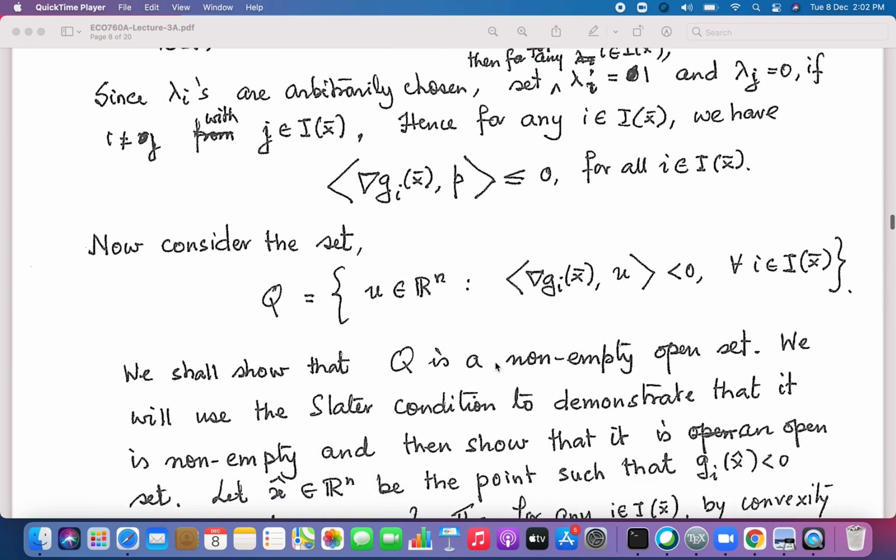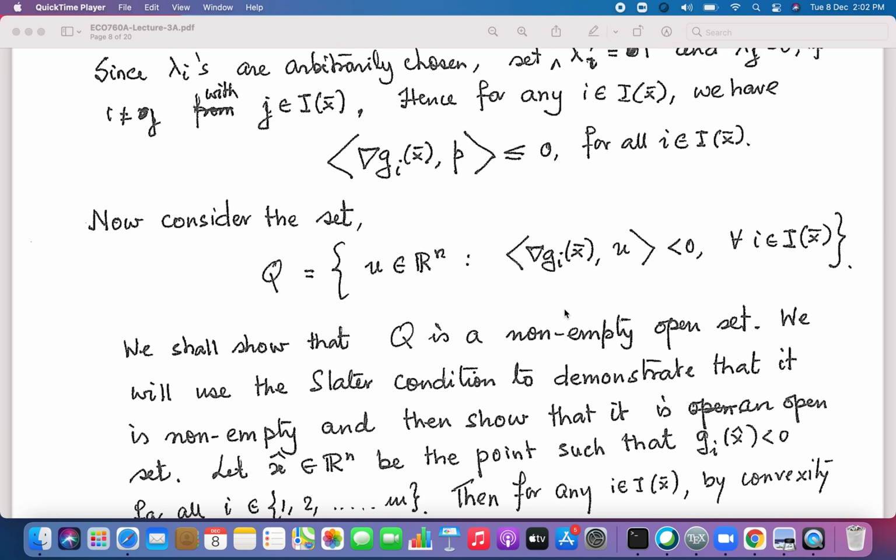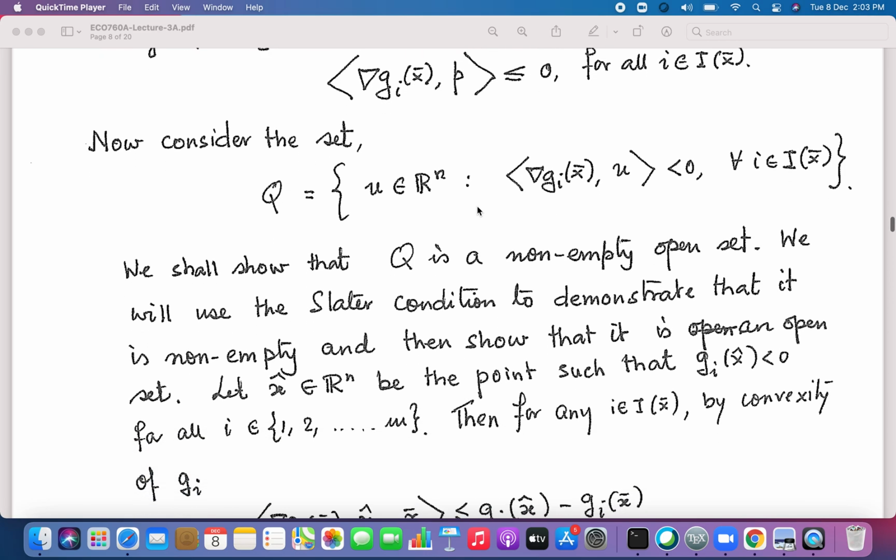So what you want to then construct is a set like this. How do you get the idea of Q? The idea of Q actually comes from trying to understand that if I consider P belonging to a set where this condition is satisfied, now I am looking at the interior of the set, because once I come to the interior, the Slater condition type of thing is very well used. Slater condition simply means that my feasible set actually has an interior.